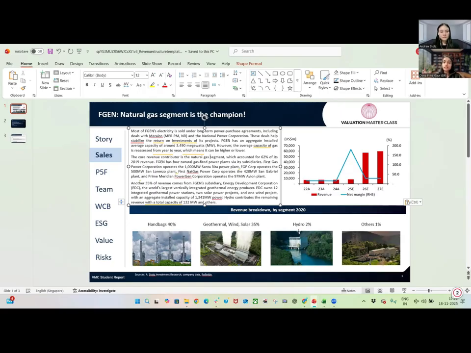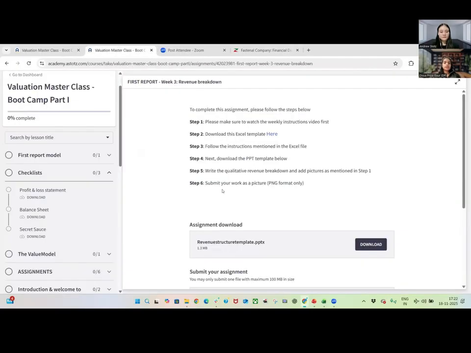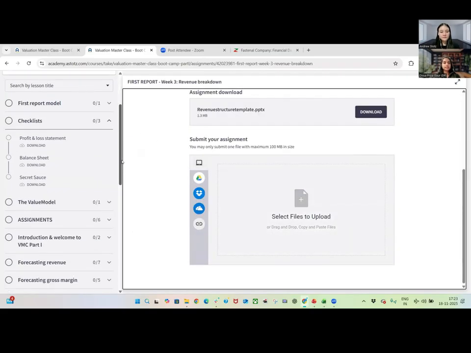But if you have a pie chart which is showing the revenue breakdown by geography, then you write by segment and geography along with the updated latest reported year. Okay. So again, you have to save it as a picture and then go back to your learning portal, and here is the place where you need to upload it. So those are the 3 assignments.